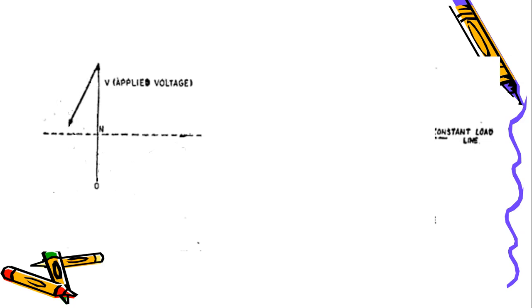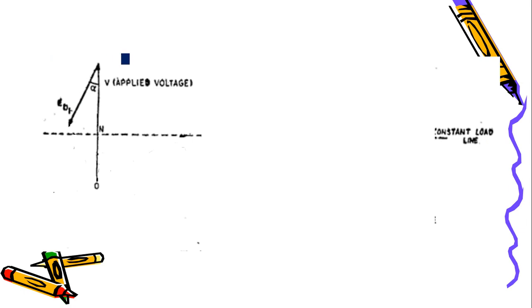Then the back EMF. Back EMF will be in opposition to the applied voltage, as we know, and it is shown like this, EB1, back EMF 1. And what is the angle here? It is the load angle. As we increase the load, we know that there will be a load angle, as we discussed in the previous video. So here the constant load is assumed, and obviously this angle alpha will be the same for every condition.